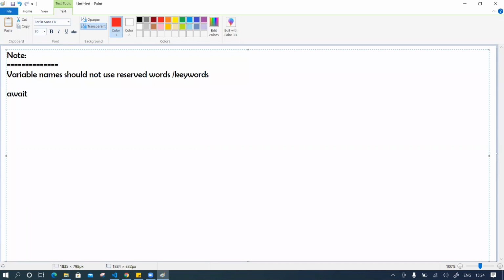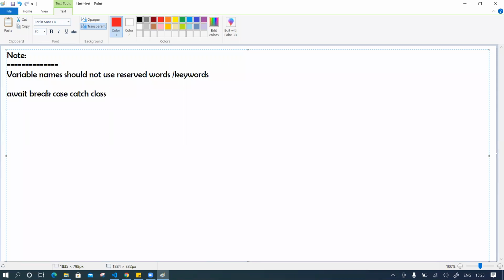We will use await at the time of promises. Break and continue are used in conditional statements, along with switch case. I remembered them in ABC order, so that's why I'm giving them in that flow: case, catch, and class. We will discuss these at the time of ES6.